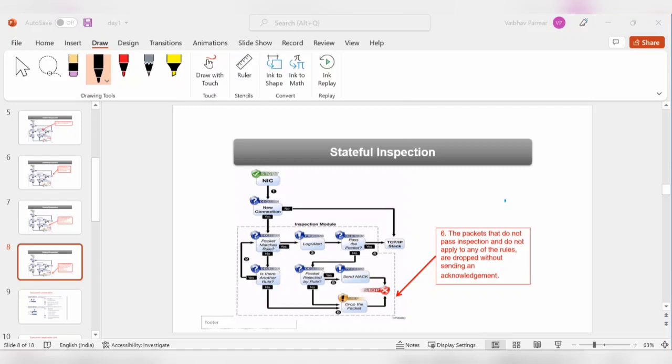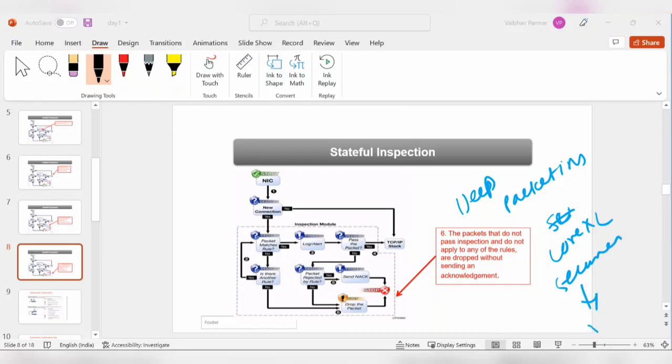I can't call it deep packet inspection, but we call it packet inspection for now. When I use the word deep, that means I have to tell you the features like CoreXL, SecureXL, and the rest of the things. But those are not a part of this course. You will learn this in CCSA.